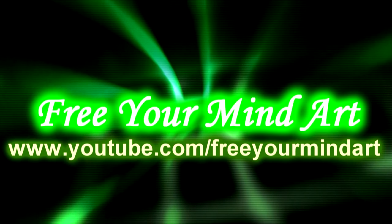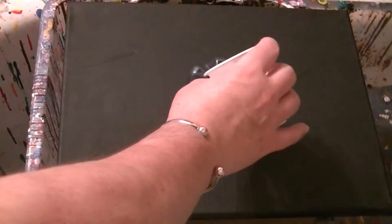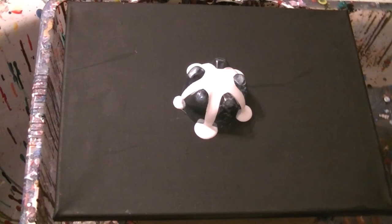Okay, so here we have a revisit of my previous painting, Primary Metallics. So I'm going to try this with a black background, which hopefully, I know it should be better. Let's see where this goes on.